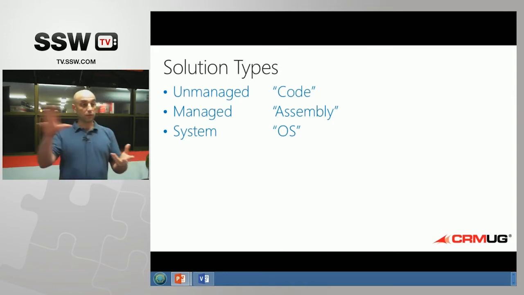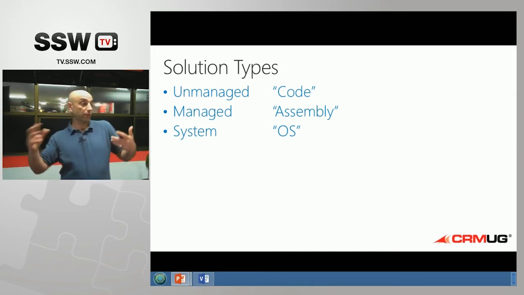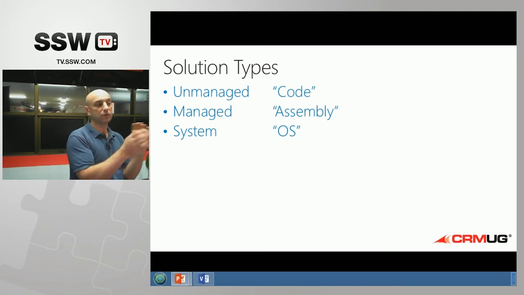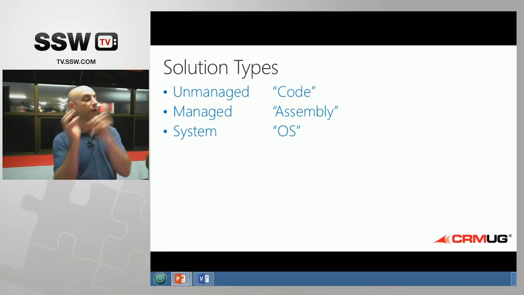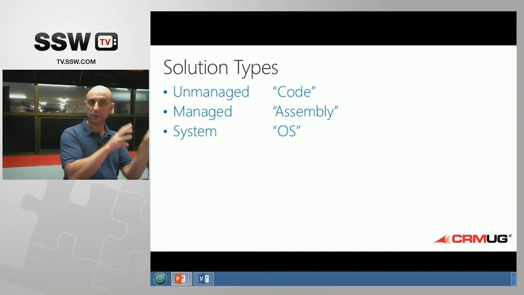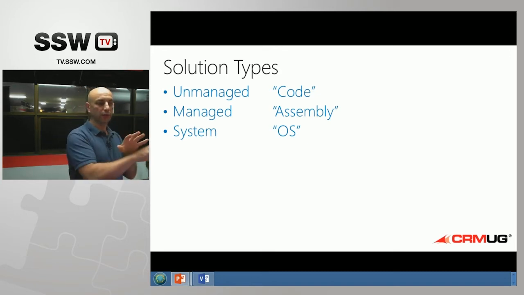Then, solution can be managed. What you're taking out is the equivalent of an assembly. You're taking it out, you're putting it in, and it's managed by CRM. You can't just go in and fiddle with it. You can remove the solution, which will take everything out, but otherwise, it's just all the components that are there. In a managed solution, they go in as a single thing.